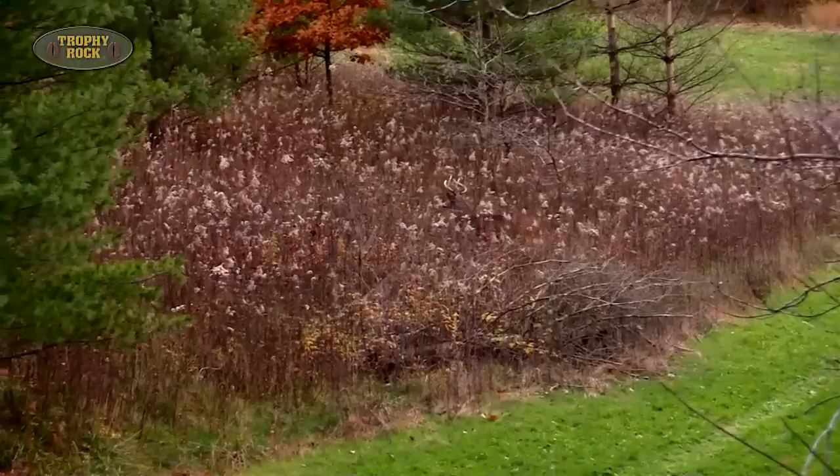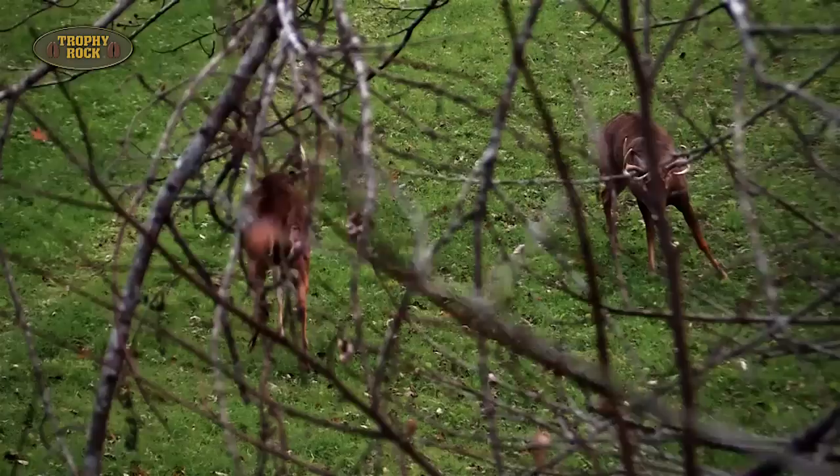Really know what to expect by bringing the decoy with me, and I'm glad I did. I got to see a couple different bucks put on the show. I'll be back out in the morning. The wind's supposed to die down, and I'm gonna go after a buck I call Mr. Miyagi in the morning.